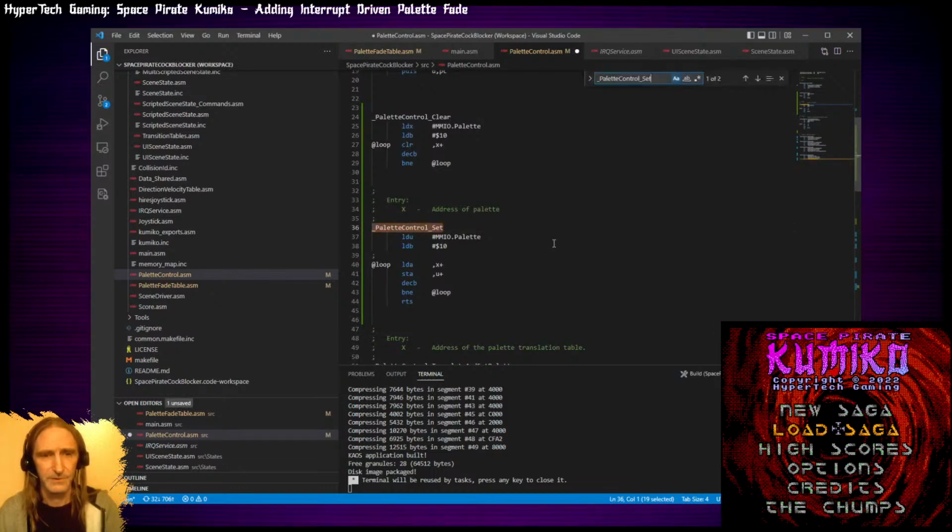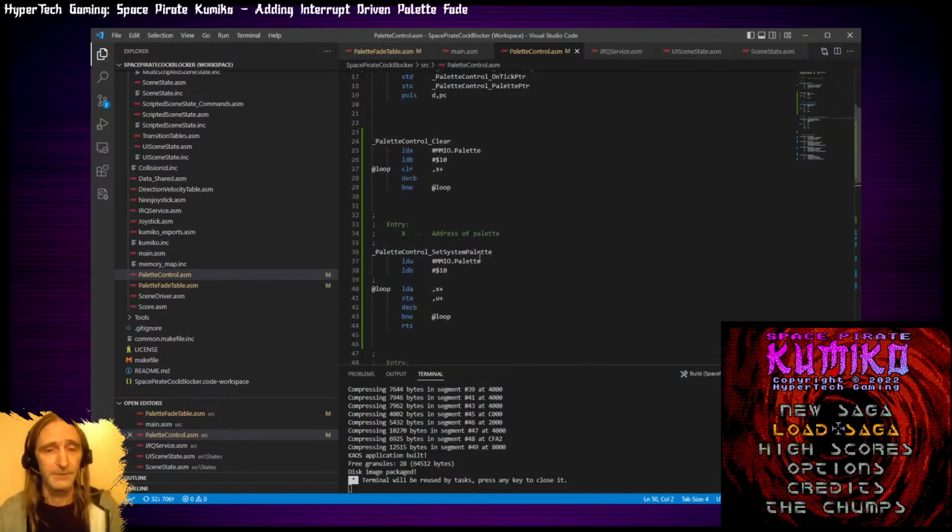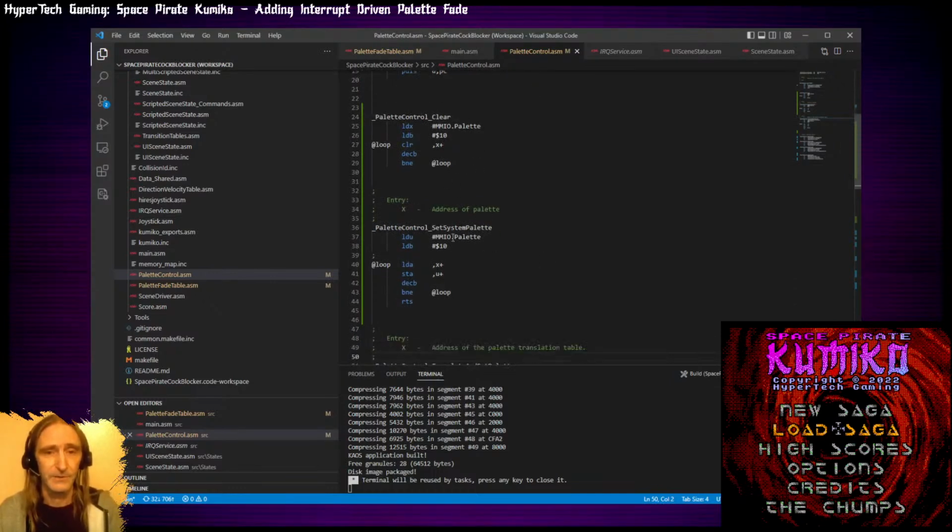Let's do this. We'll change that a little bit, to system palette, so it's formal. Yes, because I have other palette functions that are going to be mixed in with this that are actually optional, but some of them I may be using. And so there are going to be set and all of that. So there needs to be some stuff differentiated. And we'll do the same thing to this.